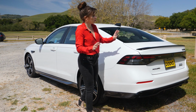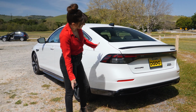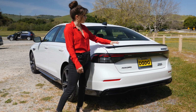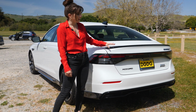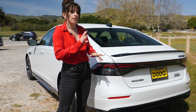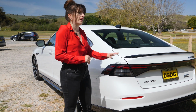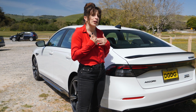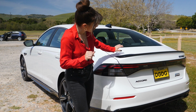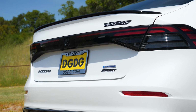Moving around the back, some more significant changes back here with your taillight design, which is, we're going to call it interesting. You have a black lip spoiler on the back here. One thing that I think could have been a really interesting design choice was if they made this match that gray paint on the side. Maybe it wouldn't look good, but I'm still curious to see that rendered out because I think that it could be very unique. Anyways, moving on, you have more black accents in your badging down here as well.